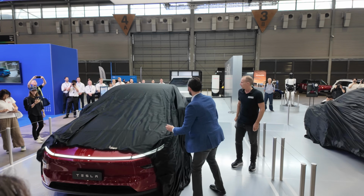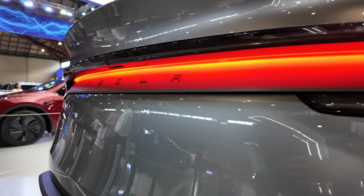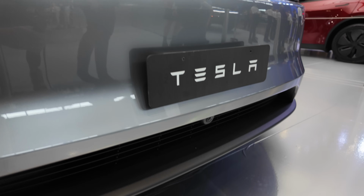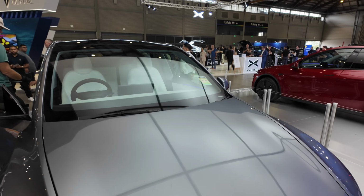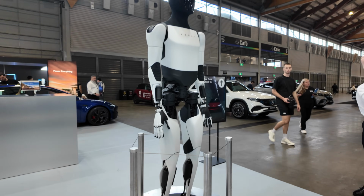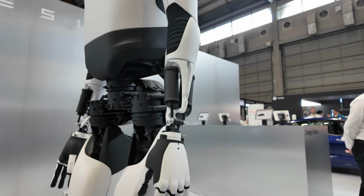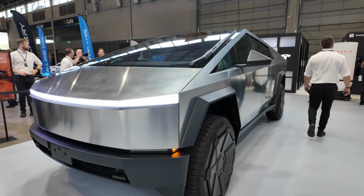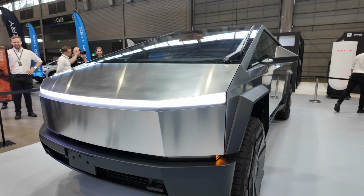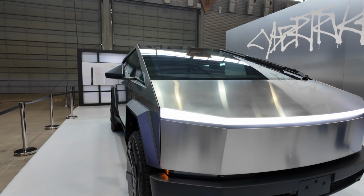And finally, we've got to make mention that I'm really grateful that Tesla has made a show this year. And we've got the new Juniper Model Y that's coming out in May 2025. It looks very nice indeed. Right next to me here is Optimus Prime, looking very imposing and taller than I actually thought it was going to be. And just the engineering is very impressive. And then around the corner is a Tesla Cybertruck, which, you know, each to their own. It's not for me, but I can see the appeal for some people.